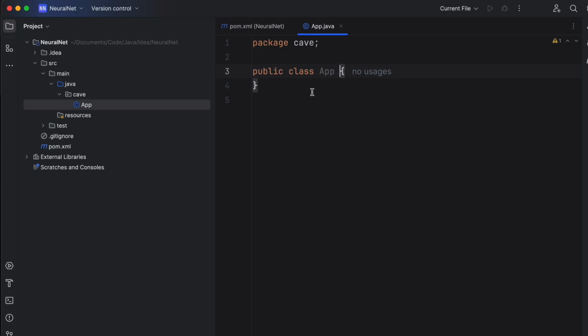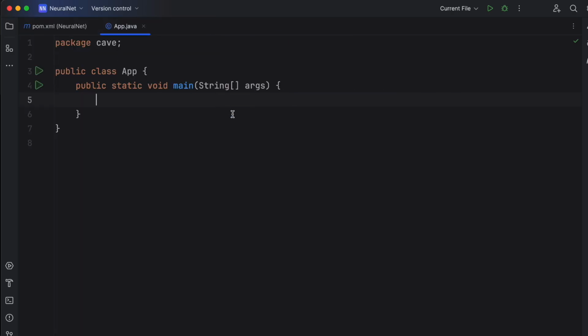Although the program we're going to look at will be very simple, you wouldn't have to change it all that much, for example to do basic image recognition. So in here I'm just going to have a main method. Let's expand the work area a bit by clicking this icon in the top left. And the first thing that we need is some data to represent the input and output to the network.